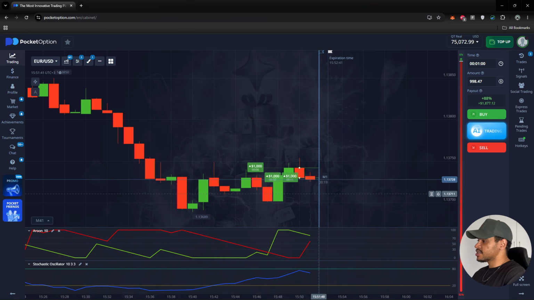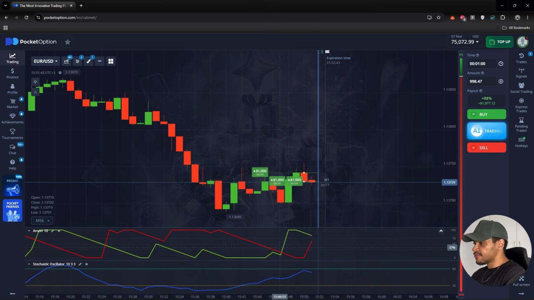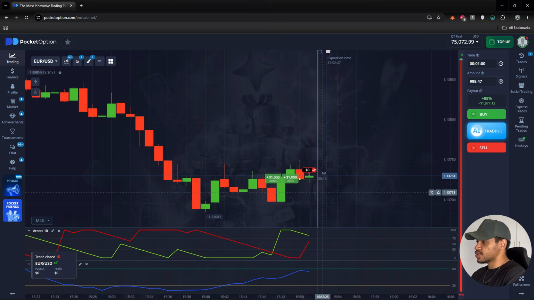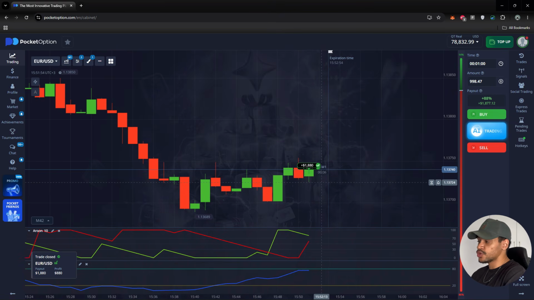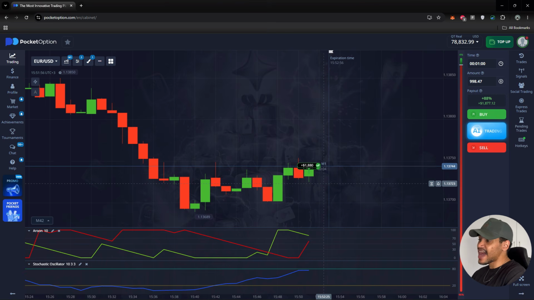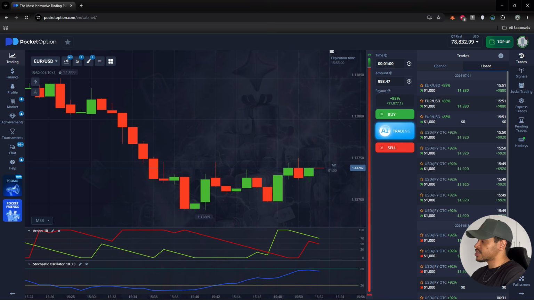And again, here is our easy entry. We did have a cross right here. We had stochastic going into the upper level here, which is exactly what we need. And we did take a loss on the first one, but we still have the chance to get the other two. And there you go. And already we made $6,000 by just performing 2 simple trades. And this one was actually on real market, guys, so this also works in real market.